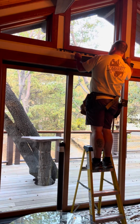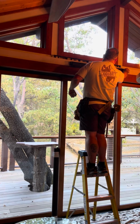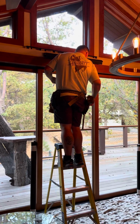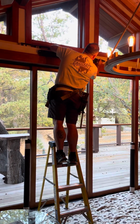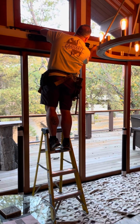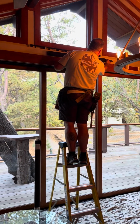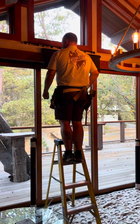This is an internal rechargeable battery shade, so it requires waking it up, which means you gotta press the little button 3 times. It's easier when you can see it. 1, 2, 3, 4. There it goes. When it moved, and now we press the button again. And down goes the shade.